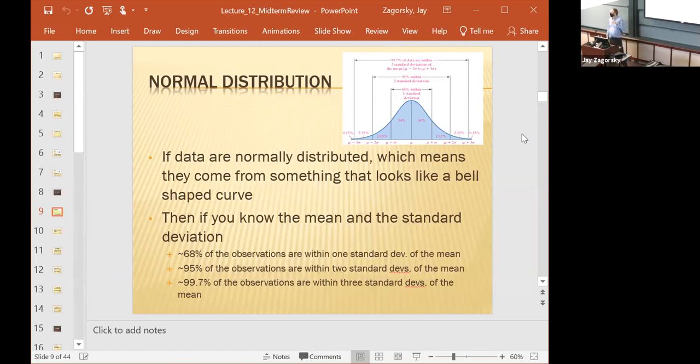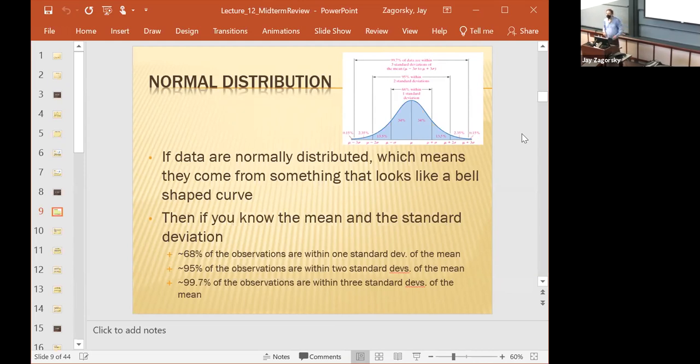We cover 2/3. 68% is about 2/3 of all cases. If we add and subtract 2 standard deviations, we're covering about 95% of all cases. And if we add and subtract 3 standard deviations, we're covering about 99.7%. Almost everything. And what is standard deviation? Not error. We'll come to error in a couple more slides. Standard deviation means it's all the people.